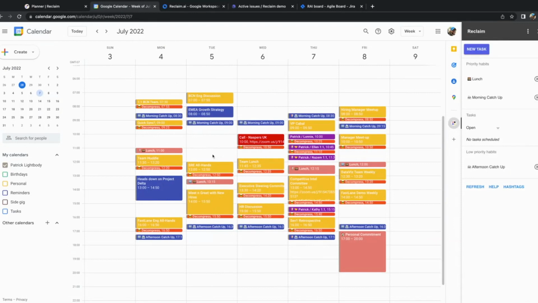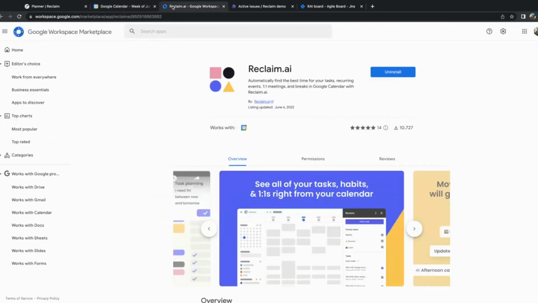So there's some power in how we think about manual adjustments. And I'll go into this one a little bit more, but in addition to the control I just showed you there, where you can just literally move an event on your calendar and Reclaim will respond, we now have this very cool Google Workspace integration.